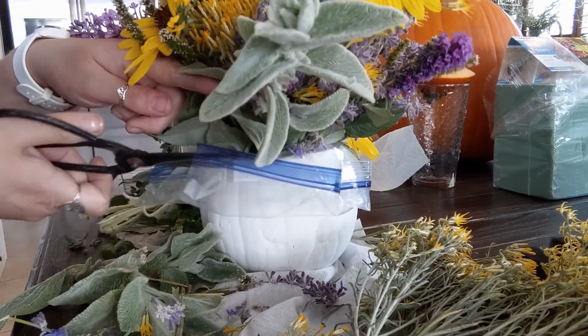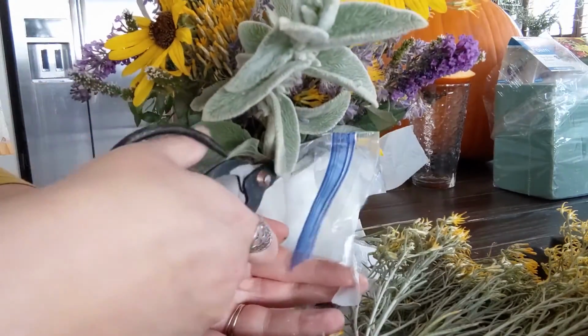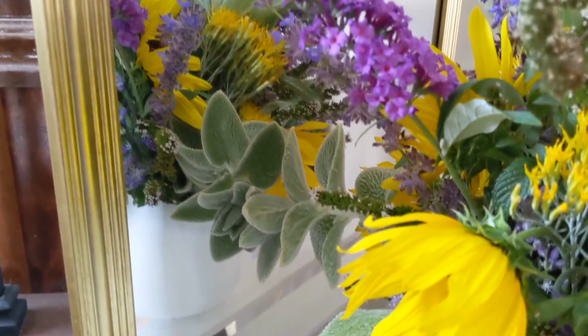Our last step for this project is to simply cut away the plastic so that it's not visible, and then find a place to enjoy it.